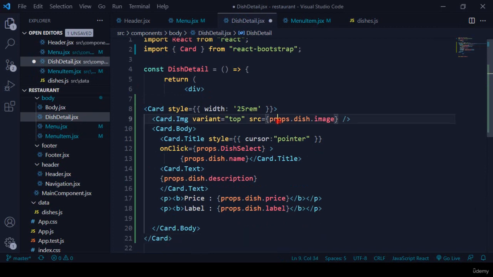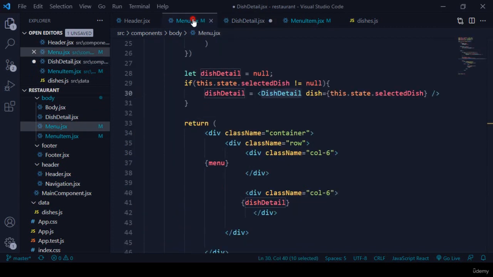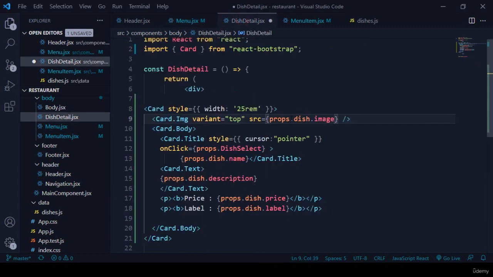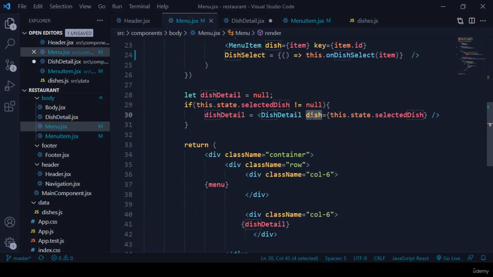paste it. So now our props name, I name it from our menu. You can see I name it also our props name as a dish. So if you use a different name, you only have to change our props name. Our props name will be another one. So here also you have to take these props. So I simply take these props in here. Everything is just like the same as before with these props. Our props property name, I name it as a dish, which is totally fine.